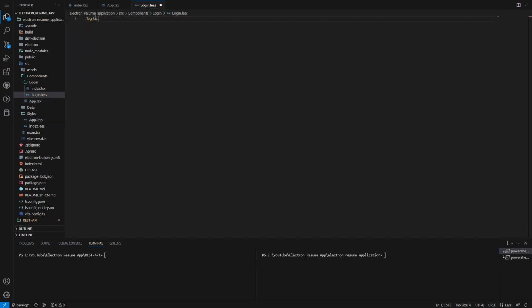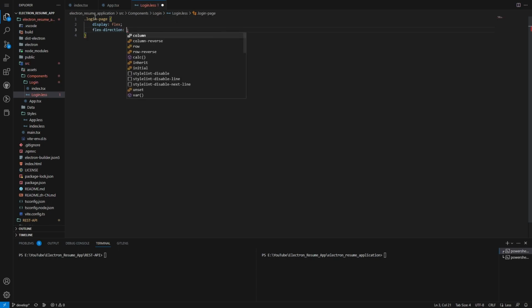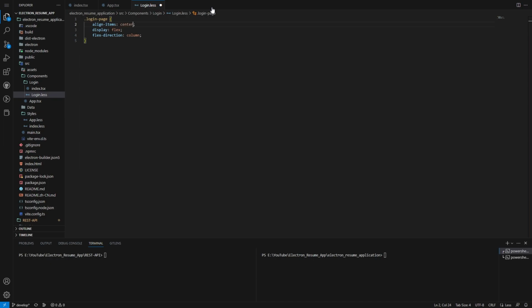Let's do a .login-page, and let's do a display of flex and flex direction. Actually, that doesn't matter. Actually, yeah, it does. So we'll want to do flex direction of column here. And let's do align items center and justify content center. And we'll give it a width of 100% and also a height of 100%.